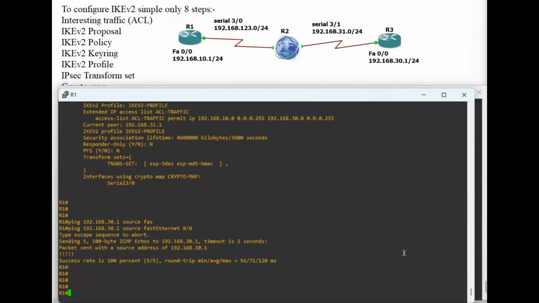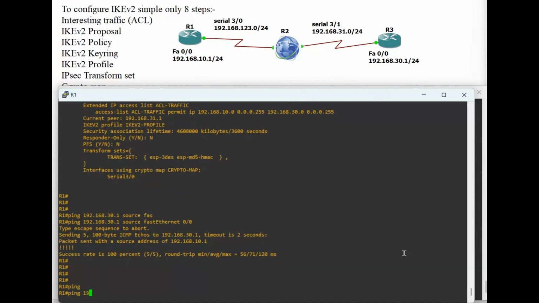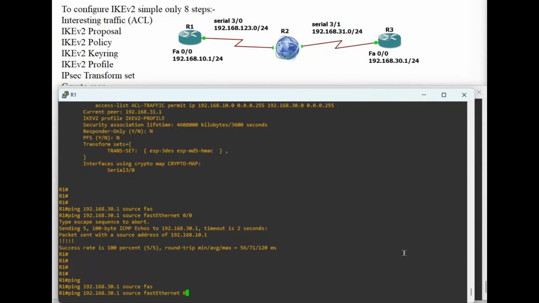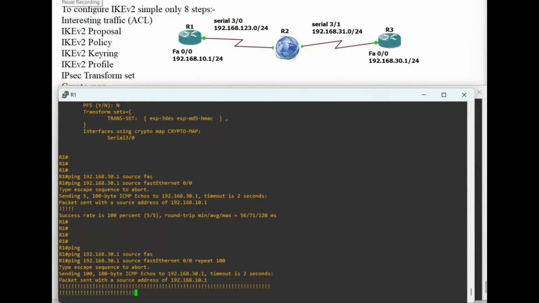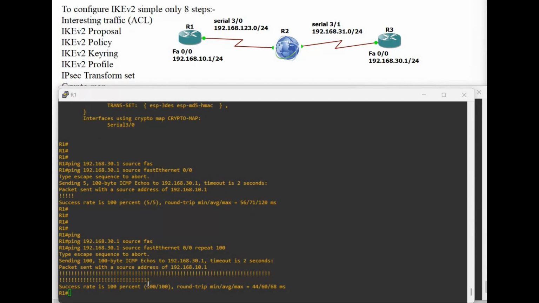First we have to generate some traffic. So ping again 192.168.30.1 with source FastEthernet 0/0 and repeat this 100 times. Okay. The success rate is 100%.